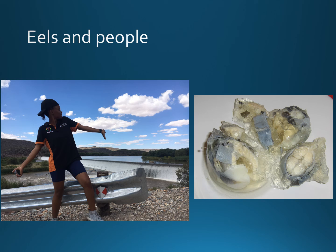So why does this matter? Our dams are hugely important to people in the Eastern Cape for irrigation or for the supply of water for industry and our households. However, we need to recognise that these dams can harm native wildlife such as migratory species like the eels. When we're planning how to manage rivers we need to take into account all the users, both eels and people. We also need to know about eels because they are a very valuable food resource. In the Eastern Cape we're always looking at ways to make best use of our natural resources. Eels could be one of those resources we exploit but we need to exploit them in a sustainable way so that enough eels survive to reproduce to maintain healthy populations.